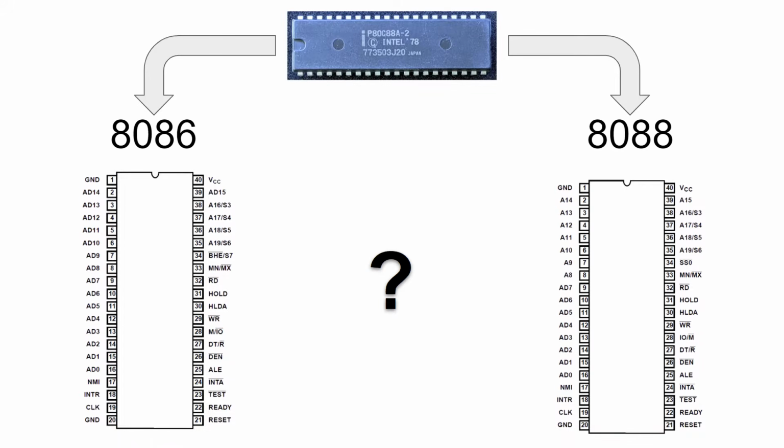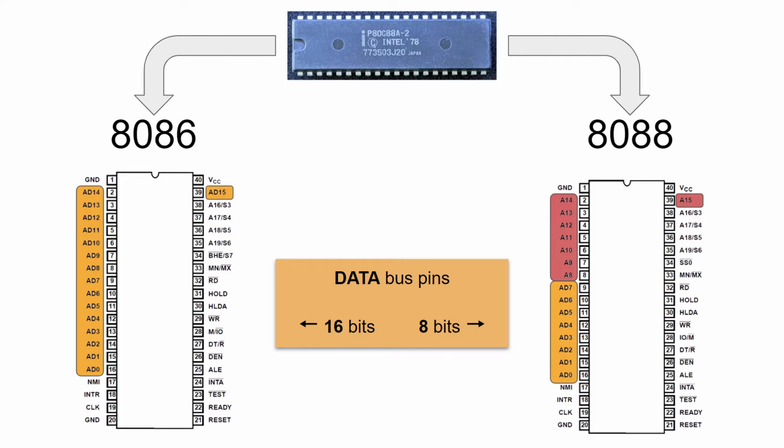Before we get our hands on the breadboard, let's first talk about why we have two processors, the 8088 and 8086. They are both really the same 16-bit processor, and both are enclosed in the same DIP package with 40 pins. The only difference between them is the width of their data bus used to communicate with the outside world. The 8086 uses all 16 bits of data in parallel, while the 8088 uses only an 8-bit data path. As you can see, the meaning of most of the pins are identical in both cases.